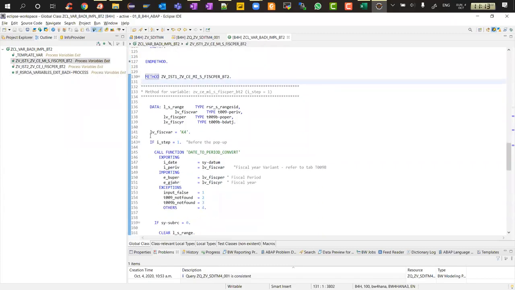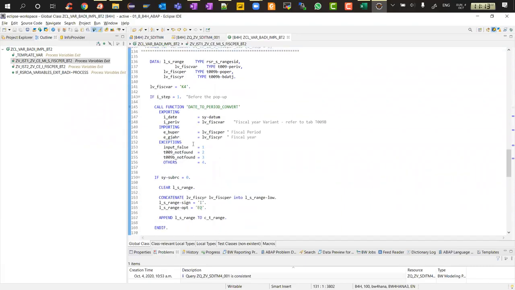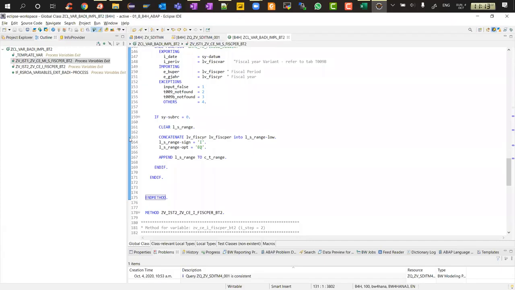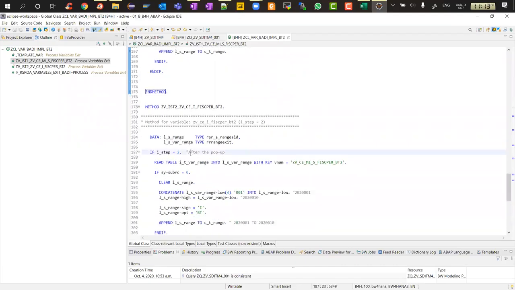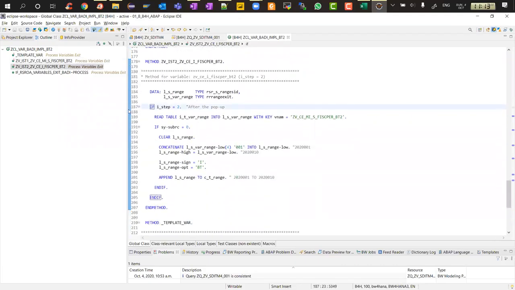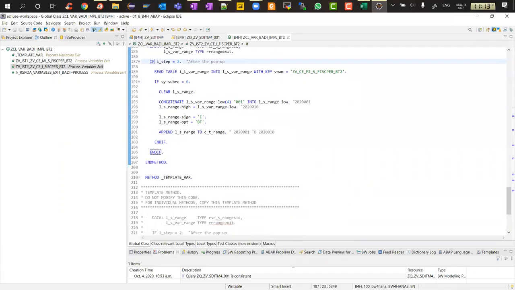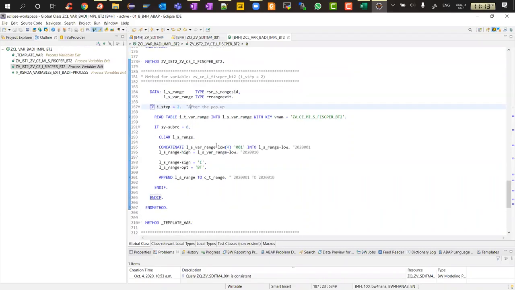For I step 1, we will go to call, and then to concatenate, or I will directly go to append, and then end method. For I step 2, if I find it, after read table I want to see, and then after concatenate, after append I want to see, and then end method I will see. So I have breakpoints in main process, I step 1 and I step 2.